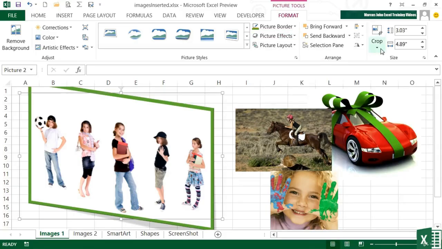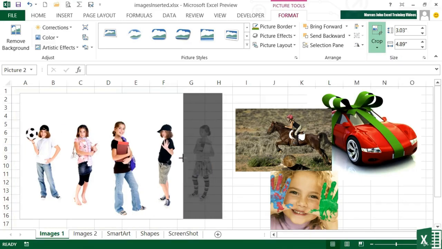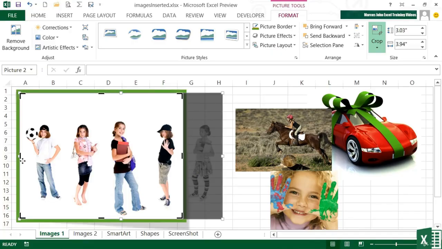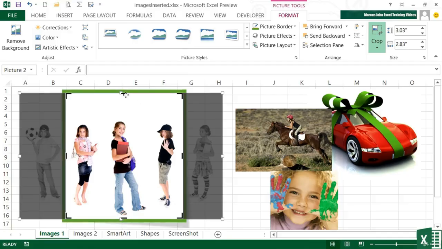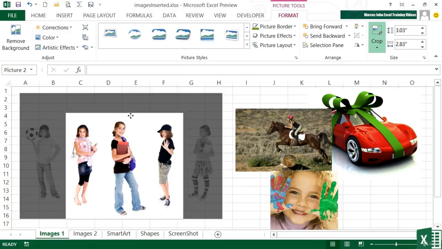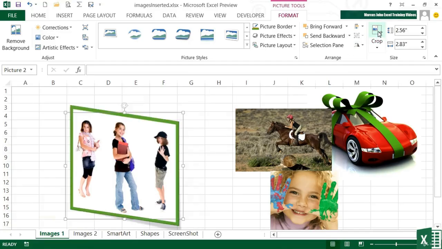We can crop images using the crop tool. So you choose crop and then you can actually pull the edges of the image in. You can see this girl will now be missed off. And from that side, and then that girl will be missed off. Perhaps there's too much white area at the top. That's the area I would like to crop to. So I then go back up to crop and actually click the crop tool. And my image gets cropped down. Notice how the effects then get reapplied. So I've still got the 3D rotation and the twist on the style.